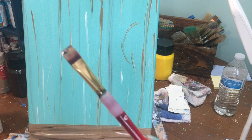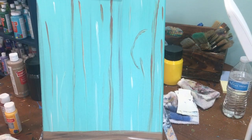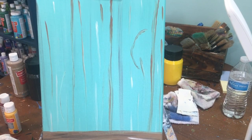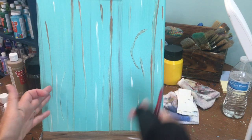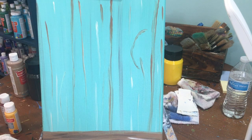All right, go ahead and wipe your flat brush off. And now that we have our table, we are ready to get started on our pumpkins. All right, our first pumpkin is going to be orange, and it is going to be the biggest pumpkin. It's pretty much going to go from side to side. We do want to leave a little bit of space up here for your stem, but it is pretty much going to fill the whole page. I'm sorry, your whole canvas.